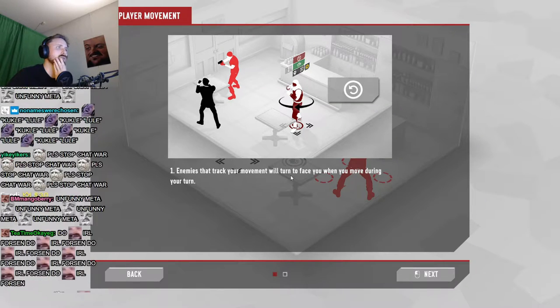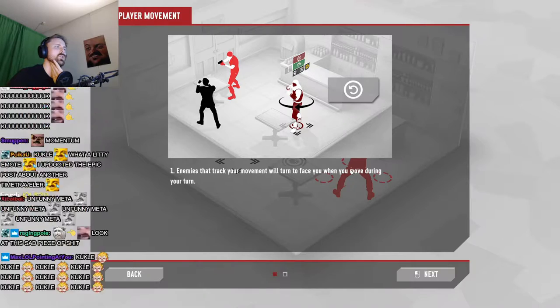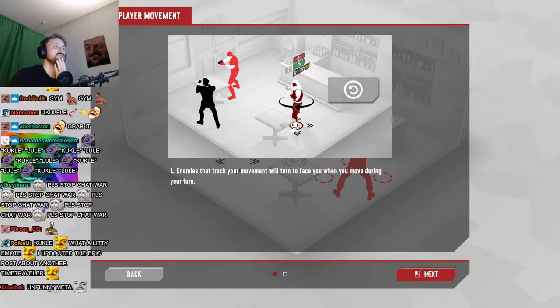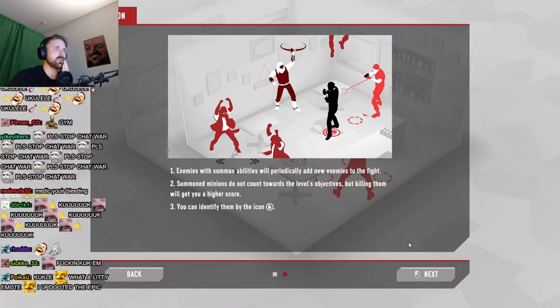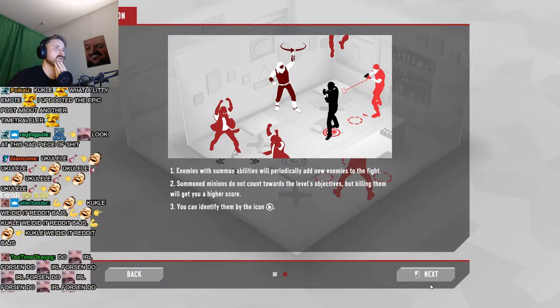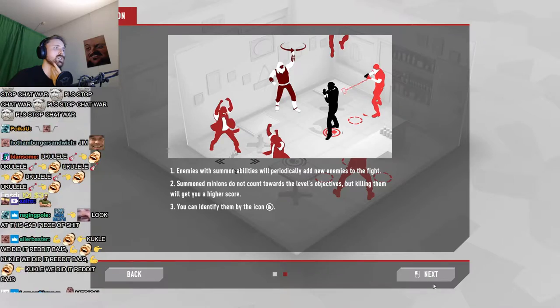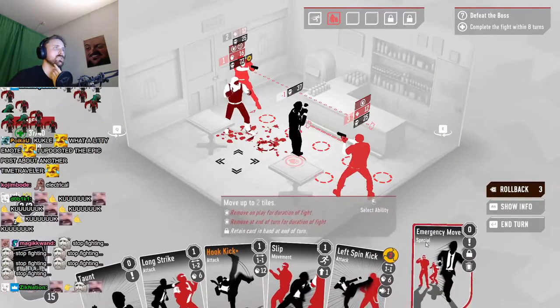Enemies that track your movement will turn to face you when you move during your turn. Oh, shit. Enemies with summon abilities will periodically add new enemies to the fight. Summon minions do not count towards the level objective, but killing them will get you a higher score. You can identify them by the... Okay. Summon minions.